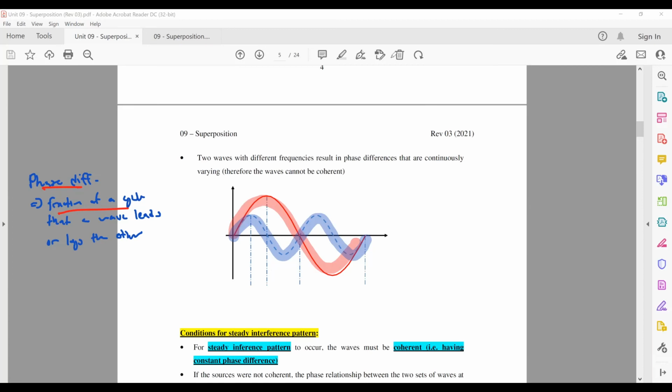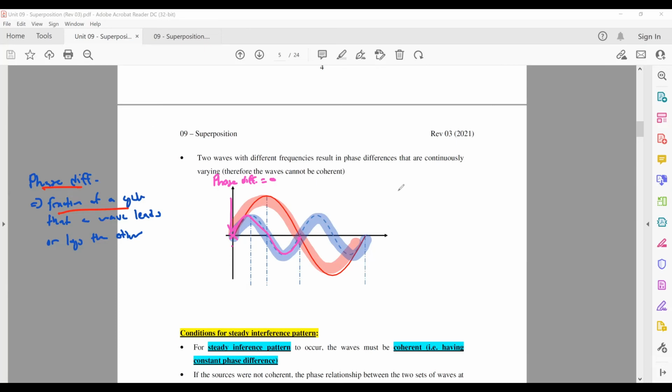Wait, now let me just see this. What can I use? The cycle that I want to compare to is this one, okay? The pink one, all right? So right now, let's do our phase difference. I want to pick, say, the equilibrium going up and equilibrium going up for both waves. If I pick this point here, my phase difference is 0. Okay, wait. Here you see my phase difference is 0. If I pick the equilibrium going up for both waves, my phase difference is 0.